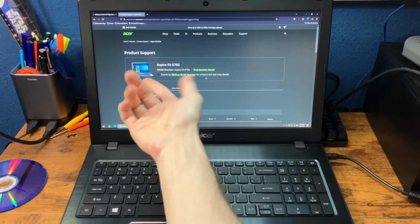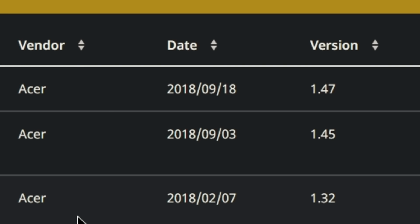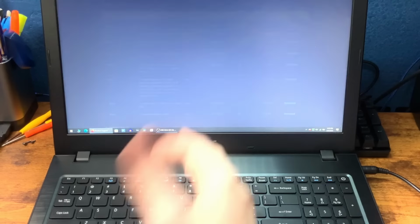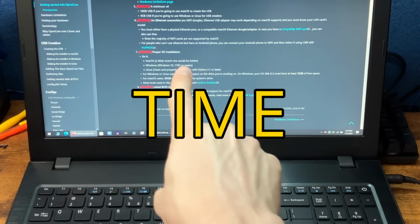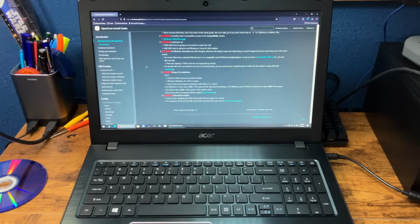So this is an Acer. Oh, well, I guess actually the latest BIOS is from 2018, and I have definitely updated it since then. So the BIOS is updated magically. How did I do that? Time. I traveled back 6 years and updated it when I had a different issue. God damn. Okay, well, let's go next.